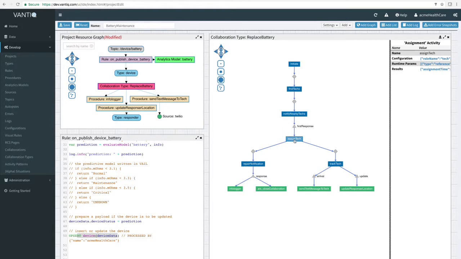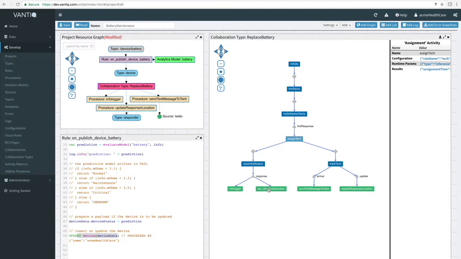Once the technician is assigned, we'll do 2 things. We're going to track their location on the planet, and whenever the technician is updated, we'll update their location on the map, and when they arrive, we'll send them a text message to let them know they've actually arrived on the scene. At the same time, we'll send the official repair notification, which has supplemental information about what to do. It's another one of those mobile forms, and in addition to the repair notification, it has some things like scanning barcodes that we've asked for. And then finally, when they submit it, it will close out the collaboration.